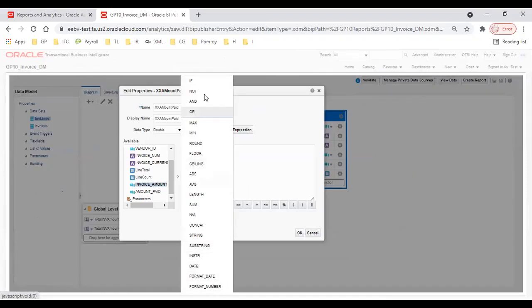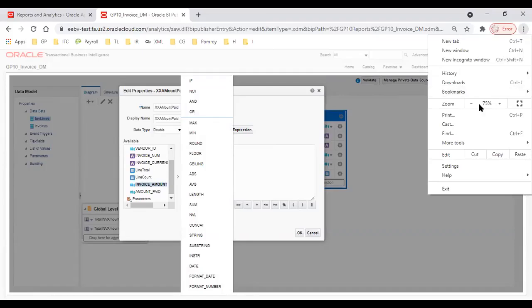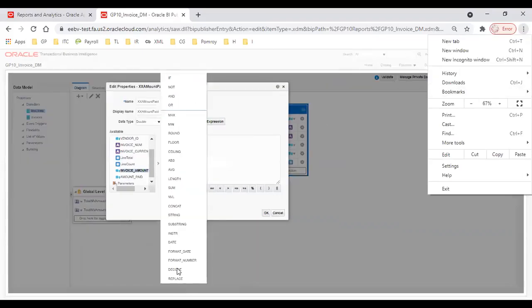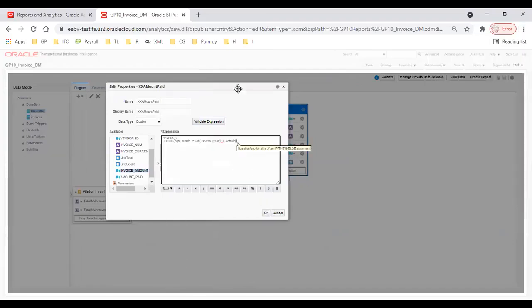Date, format, format number are available. But do we have any case-related expressions? Case is not there. Let me decrease a little bit. Replace, decode and replace are there. Decode is also here.